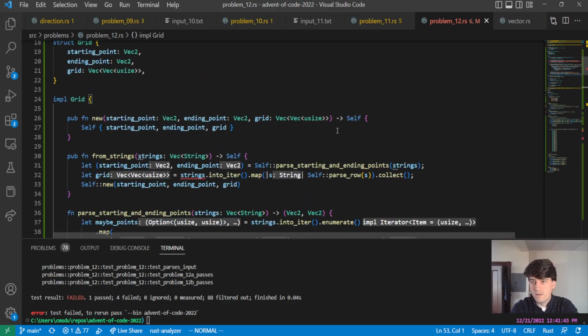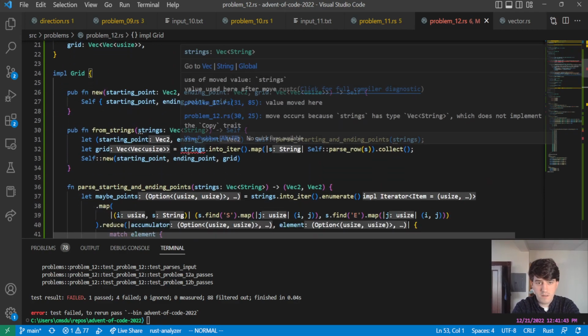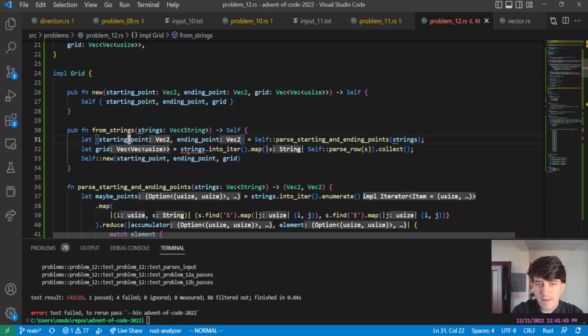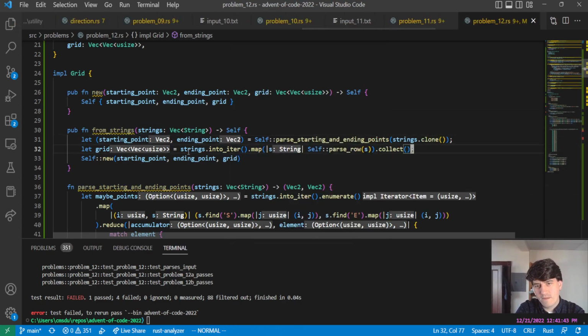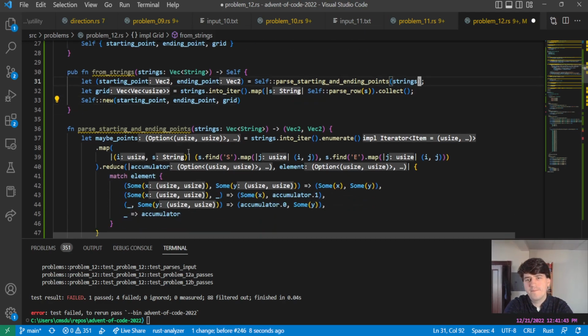Okay. And now the borrow checker's upset with me. Yeah, because I already moved this. Okay, I'm just gonna clone it. Should be fine, I guess. Actually, we can do this, right?